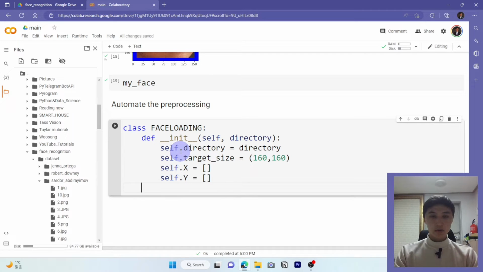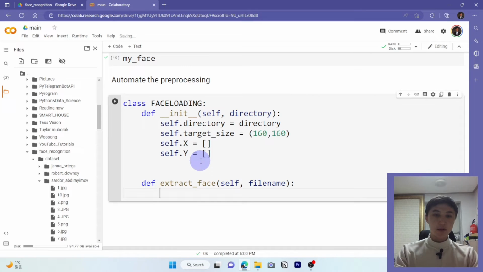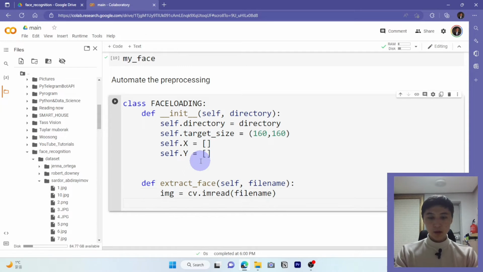So now we'll create another function, the extract_face function. It will receive only a file name, and based on the file name, it will give us an image array. So image will be cv.imread of file name. We will convert this image with cv.cvtColor, from cv.COLOR_BGR2RGB, blue green red to red green blue.